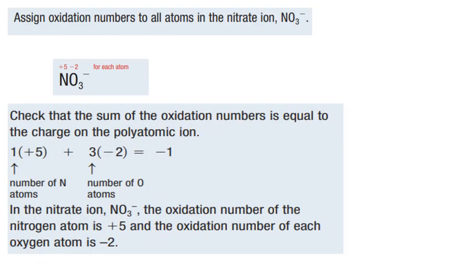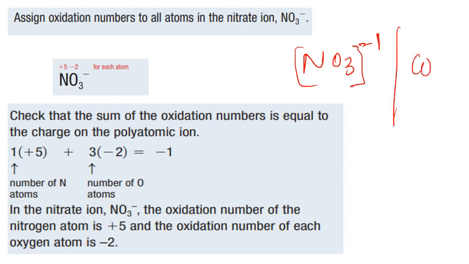Similarly, let's go ahead and try one more problem. We have NO3 minus now. So what would we do in this one? The overall charge of this ion is -1, right? So all of the oxidation numbers, whatever I put here, should add up to give me -1 as the answer. Earlier it was CO2, there was no charge, so they should add up to give 0, but now this thing has a charge, it is an ion.